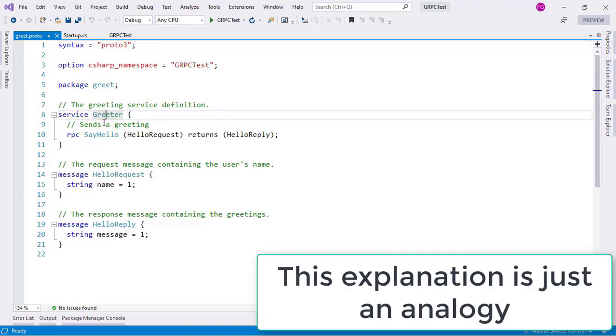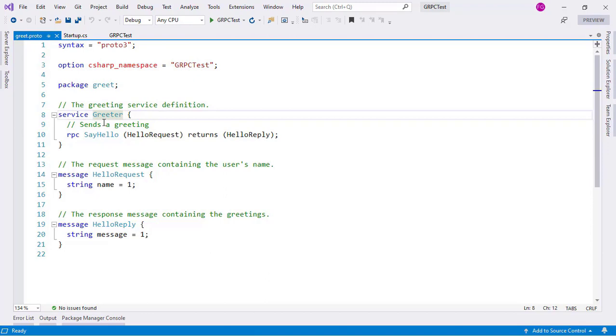You can think of a service as a C# interface. In a C# interface, you define method signatures, which classes should be implementing if they wish to implement the interface. So you can see this line of code here as a method signature, where SayHello is the name of the method, HelloRequest is the input type of the method, and then returns HelloReply is the output data type.